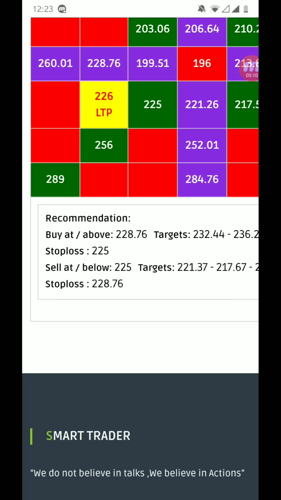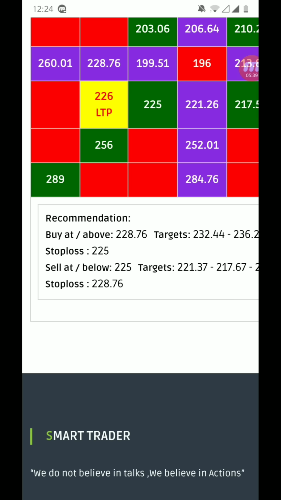Calculate 0.3%. Let's say 75 paisa is your target. Put 75 paisa as your target on 229, so 229.75. As soon as the stock breaks 229, at least it has to move 0.3%. It depends upon you, based on your calculations, how much you keep, 0.3, 0.5 or 1%, 2%, like this. But I'm just telling you a simple trick.